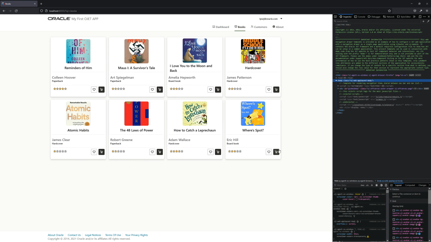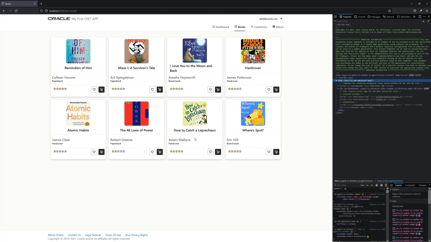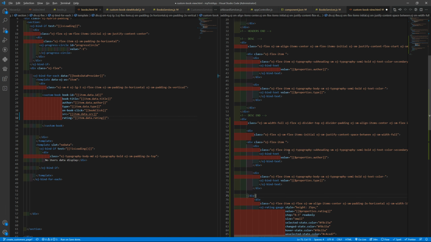Okay, so that was the problem. It's related to the number of stars we have filled. So we need to have the two divs as full width, and then we can have everything working. That's good. And what if we change these so we can change that div flex item to be there?